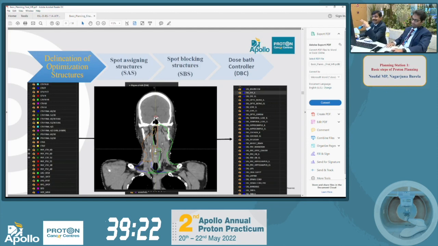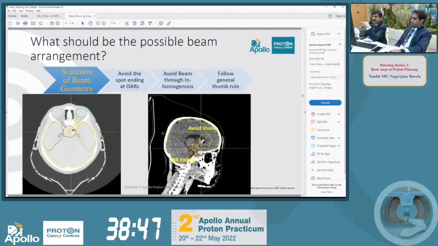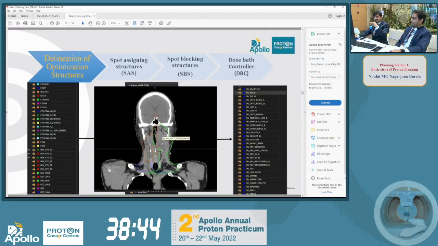I'll just go to delineation of the structures in the head and neck because it's completely different. Here you can see these are the 2 opti structures, because we want to place your anterior beams, or right anterior oblique. The right side beam has to place the spot here, so that you will completely utilize the exit dose or the end range effect. So you can see 2 structures we will create. Apart from this, we have to create several excluded volume structures to control the dose spillage. So this is called the delineation of the opti structures. And I'll just show you in that case what opti structures we created.